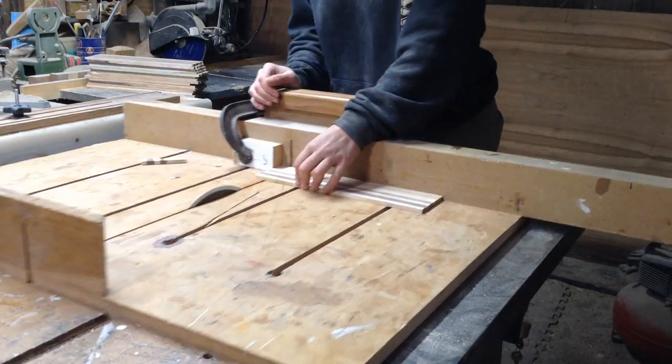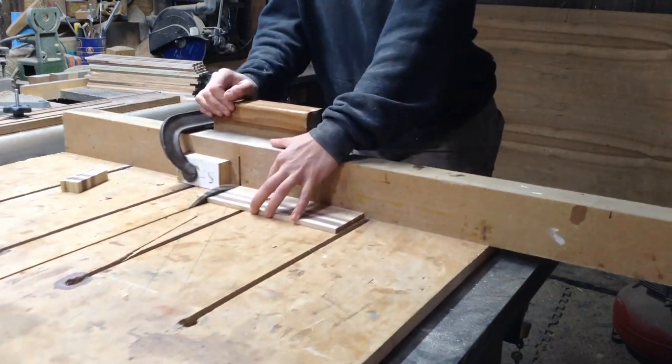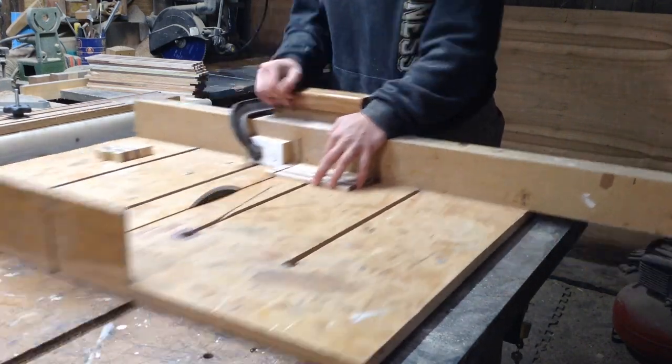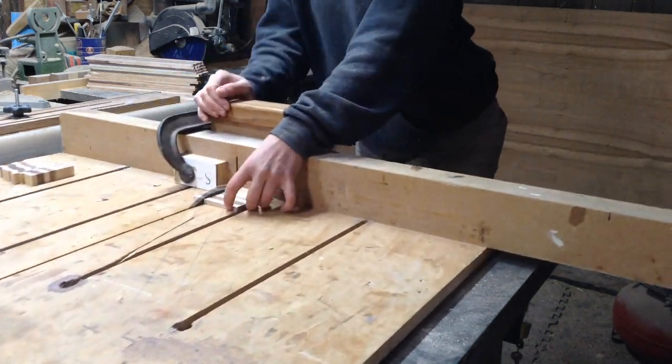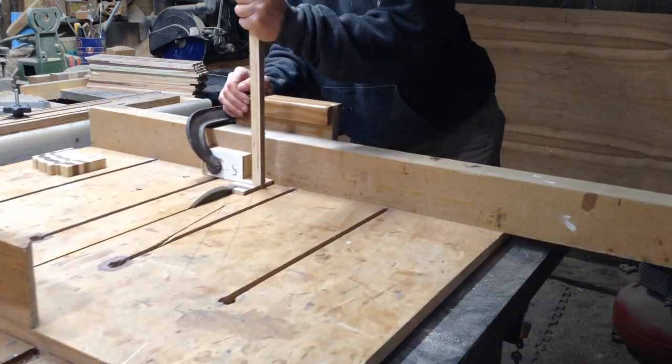So then I'm cutting these into about 5/8 inch thickness strips. I like that look. Once again, you can make them as thick or thin as you want. I'd be a little cautious about going too thin, but these are about 5/8 inch strips, and I'm just cutting through all of my pieces.